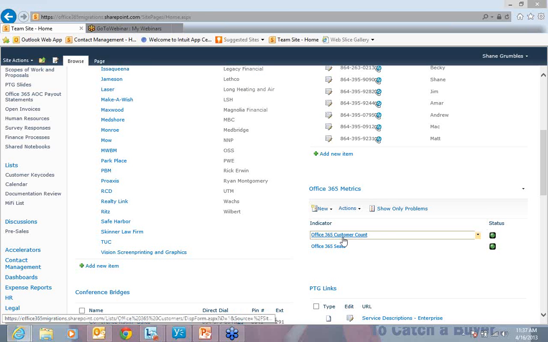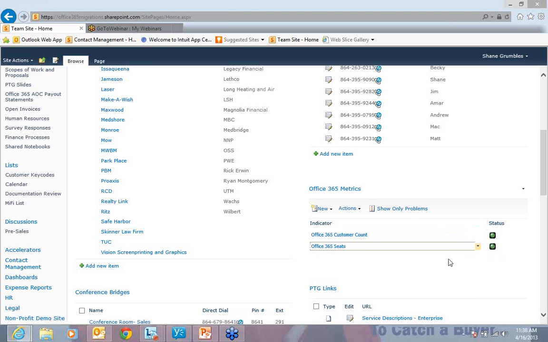Our particular KPI that we monitor are Office 365 customers. If we were behind, we would get a yellow light, and if we were way off track, we would have a red light. So, you guys can think about how you would use that in your particular environment if you so choose, but that's something that's very easy to build out with Visio services on your SharePoint site.